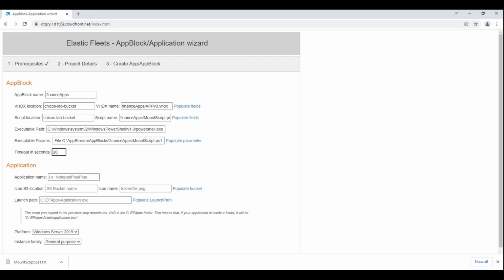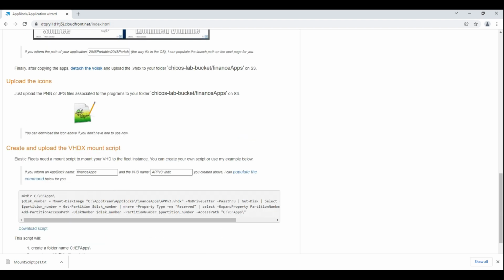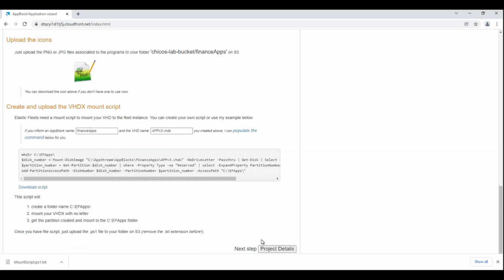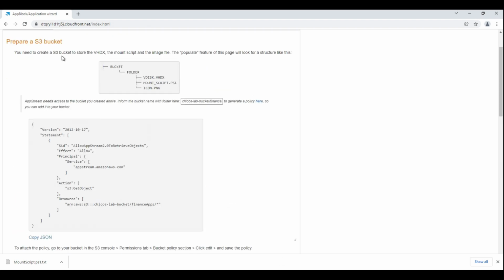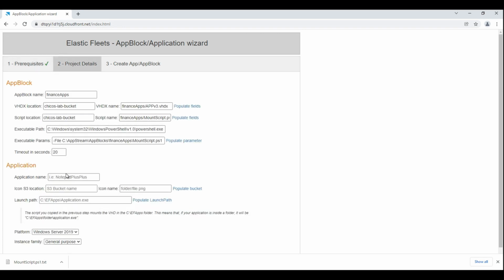Let's say that your script takes like 5 seconds. I would definitely put something around 20 seconds just in case, because sometimes the server is busy and won't run as fast as it should. So 20 seconds for this script is safe to use. So let me come back to the project details. Okay, now 20 seconds, perfect.